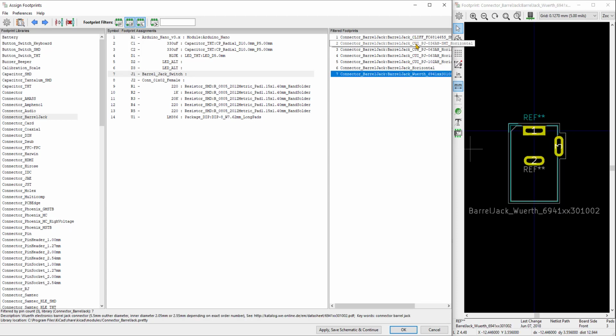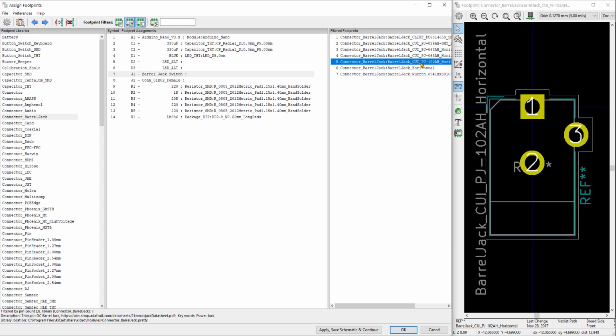Okay, I'm going to go ahead and go with a through hole for this. There's a lot of reasons why I would choose one over the other. One thing about through hole parts is when they're soldered in, they're usually more mechanically stable. And this is the part I want to choose. And the reason I'm choosing it is built into the name is the part number. So KUI is a company that makes parts like this, and this is their model number. Okay, and you might not know that starting out, and that's fine.